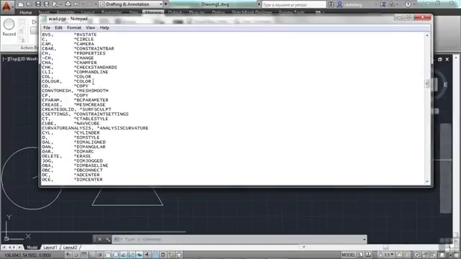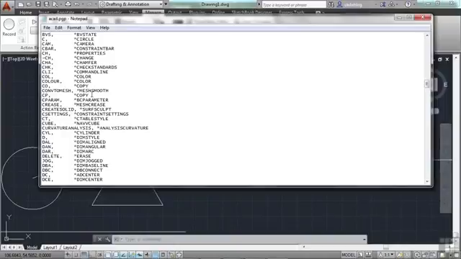Now you can see in here that some of these commands will show up twice, or more than twice even, like copy. Here's CO for copy, and then here's also CP for copy. There are a couple of reasons why some of this has happened. It used to be that people would customize these files in a pretty standard way.